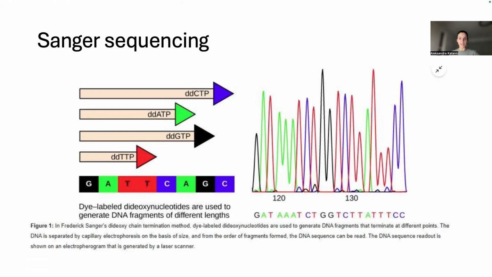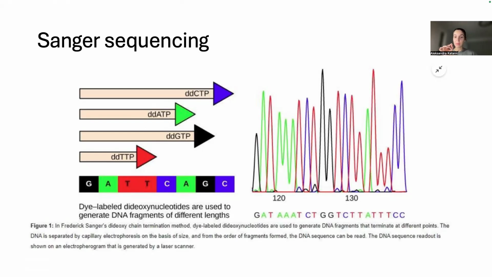The key ingredient is ddNTPs. Normal DNA building blocks, dNTPs, let the polymerase keep extending the chain, whereas dideoxy versions, ddNTPs, are missing one critical chemical group, so the moment one gets incorporated, the chain stops. Okay? This is important because in Sanger sequencing, we can't do the entire DNA sequence at once. We're doing each individual nucleotide, okay?